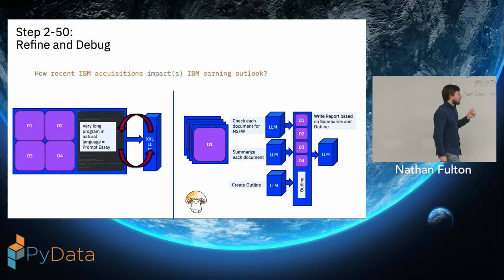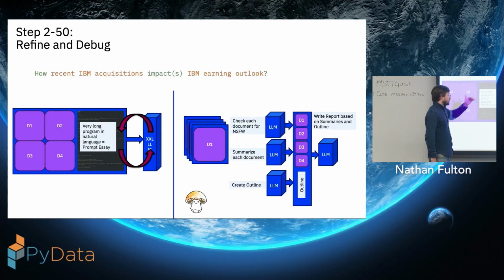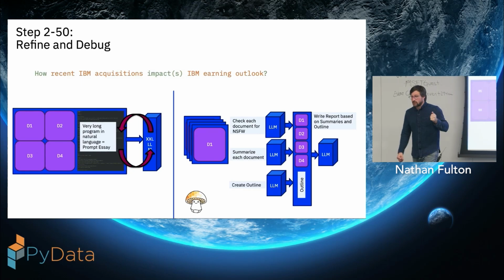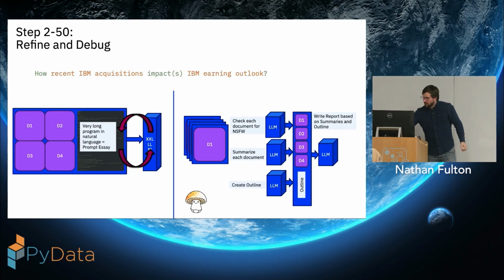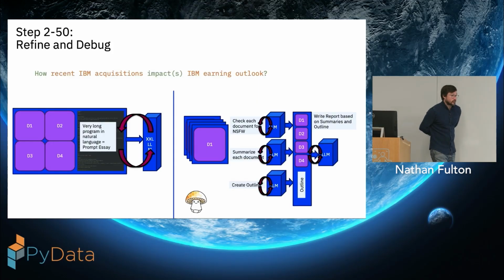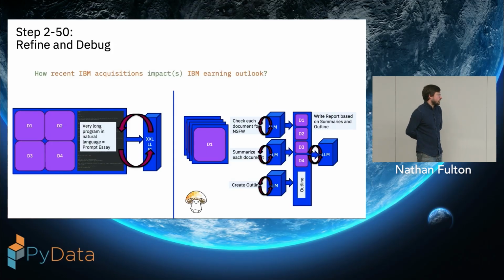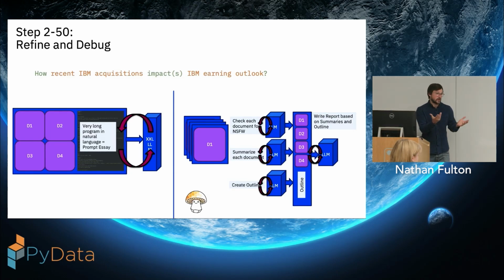Conversely, for the Mellea program, if you want to go into any of these individual steps and change the behavior of those steps, no problem, right? For example, if you find that your outlines are pretty lacking, like I get great summaries of my documents, but the outlines are kind of bad, you can go into that step and really hyper-optimize. You can create a separate whole workflow for that, or tune a model for that, or anything else. Similarly, at the document step, if you find your documents are very big, you can, for example, pass them into Docling and then subdivide them into sections, and if you know the type of report that you're writing, grab particular sections from, like, a tax document, for example.